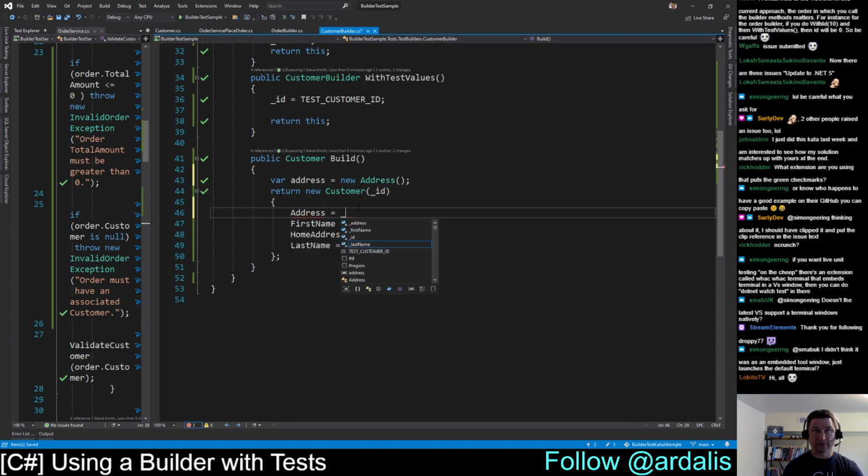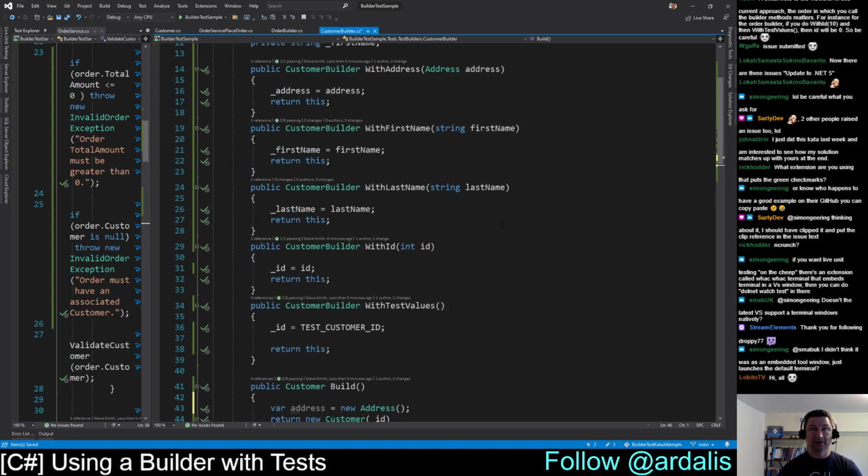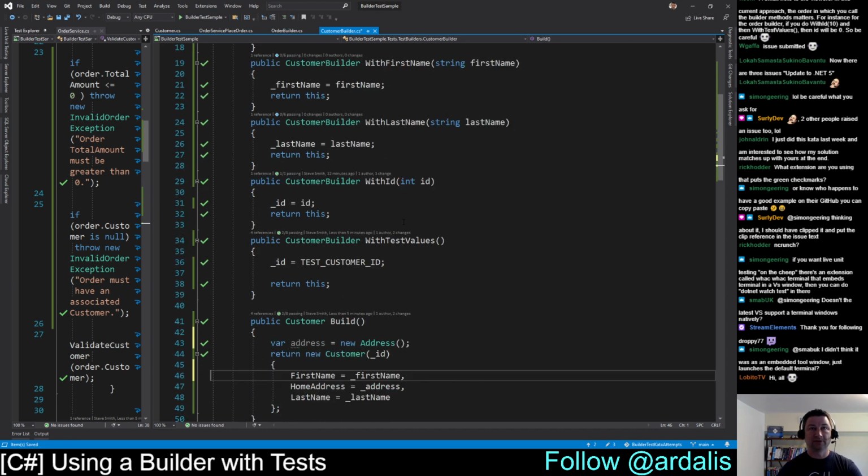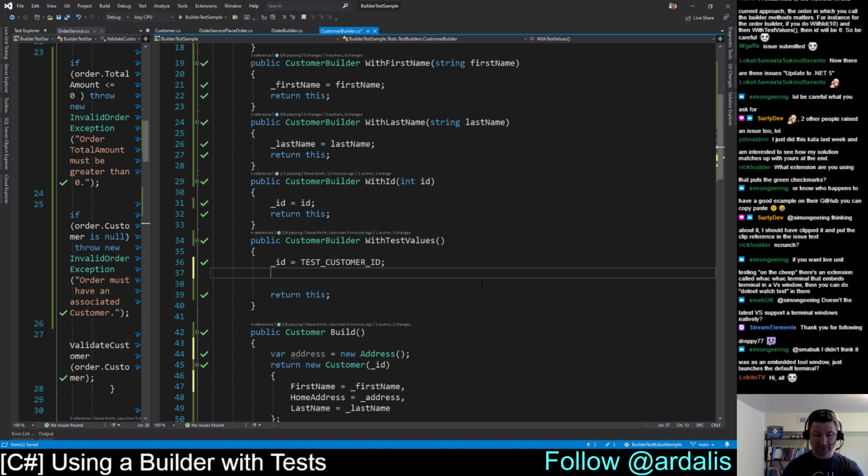Address equals address, and it's home address. There we go. Oh, it's already set right there. All right, fine. So where's that coming from? With address. I didn't set it. There. Okay. Gotcha. So where's my test values? In test values here, we'll say underscore address equals new address. And I should probably name this home address so it matches.